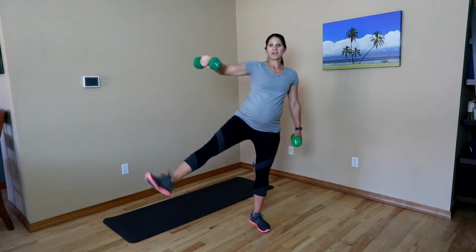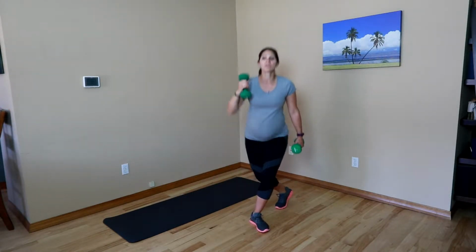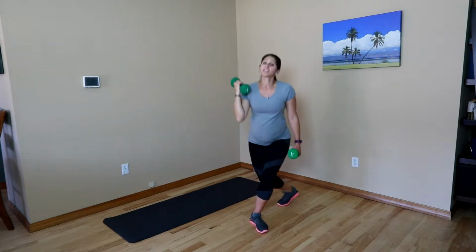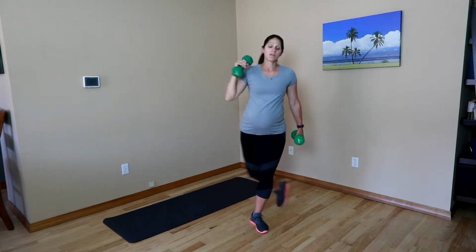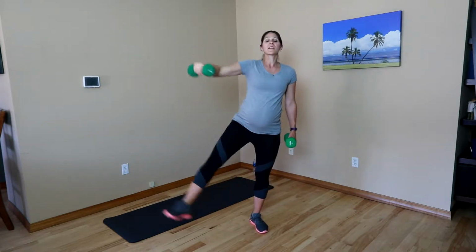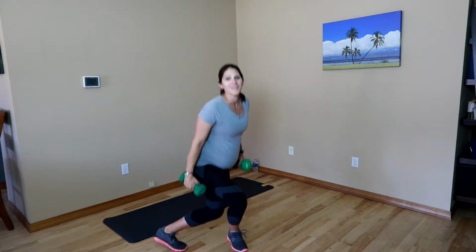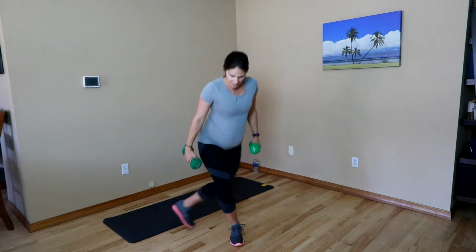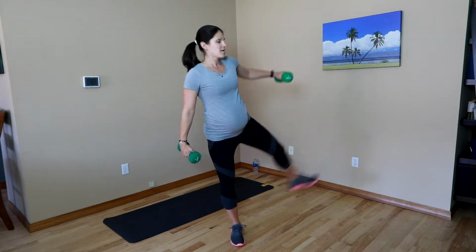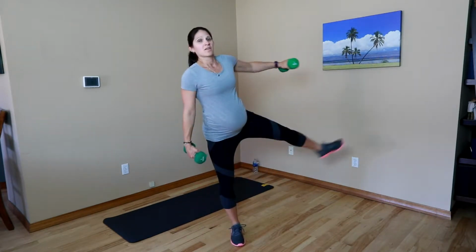Good. Get down low. Only go as low as your knees allow. And maybe you're not feeling it today, so then just don't go that low. Good. All right, other side. So curtsy, lift and punch. Curtsy, lift and punch. Make sure your knee is not going over your toes with this curtsy. Good.